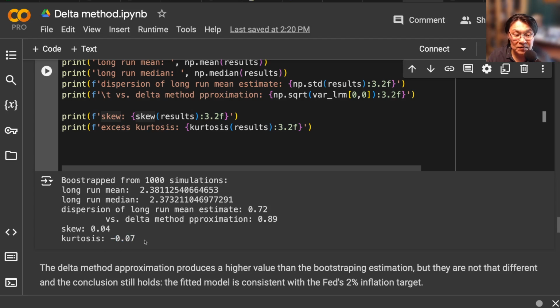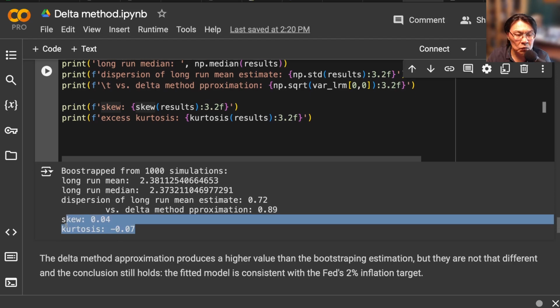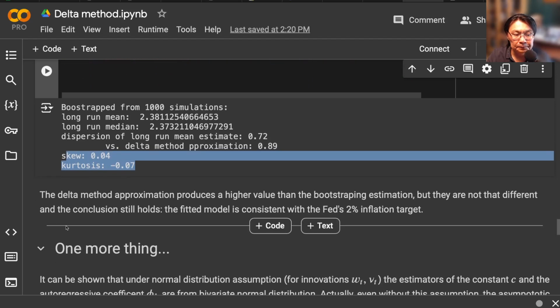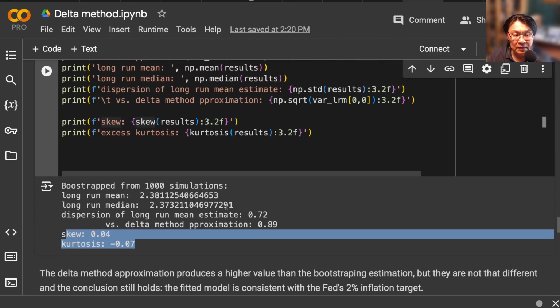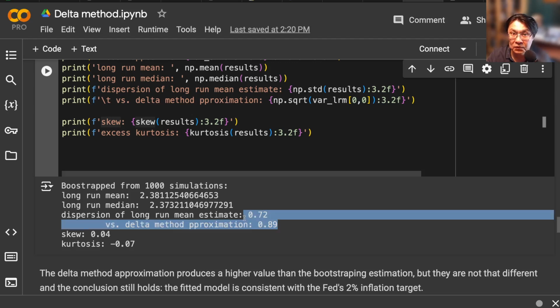That's why I'm saying the distribution of my estimator seems to be very close to normal. So that was a comparison with my delta estimator. It is an approximation. It was overstating my dispersion, it seems, but it's not too bad, I think, for an approximation in this case.